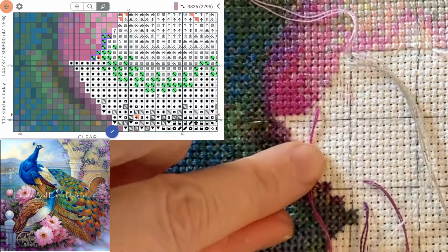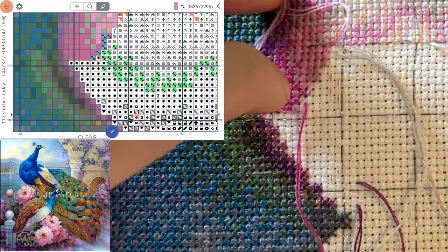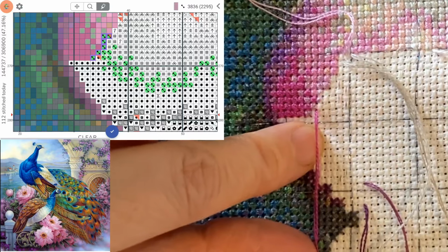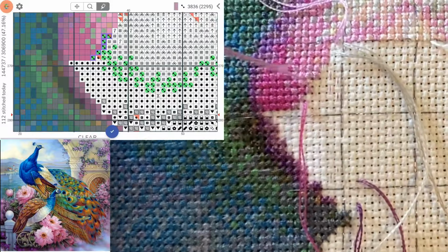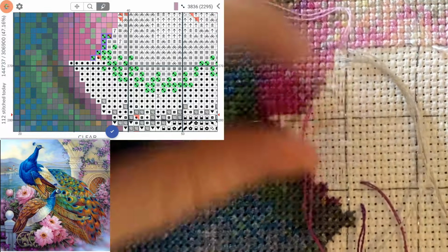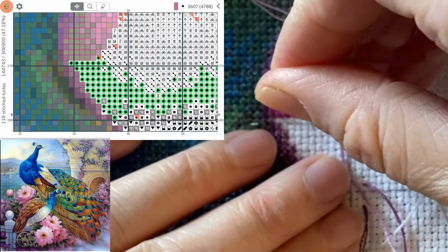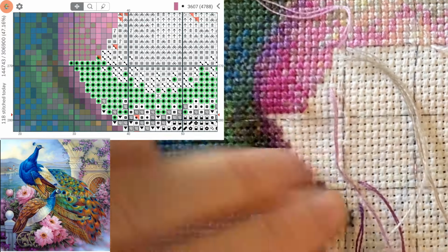So I was happy I got my end tables with drawers, so I was able to sort out and put a bunch of craft stuff upstairs. So now all my floss is up here. I had a box of the extra downstairs, so now I can have it all up here, so I don't have to go up and down the stairs every time I need a new skein of floss. So that's kind of nice. They're all nicely tucked away, so my living room looks very neat and tidy, which is nice too.